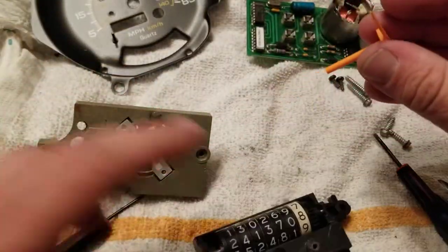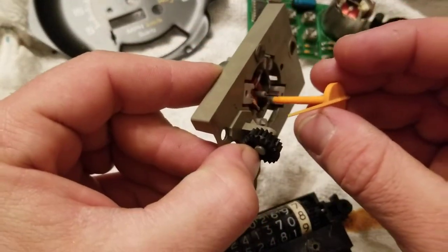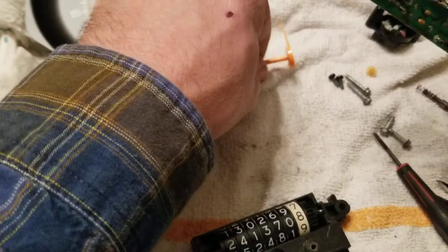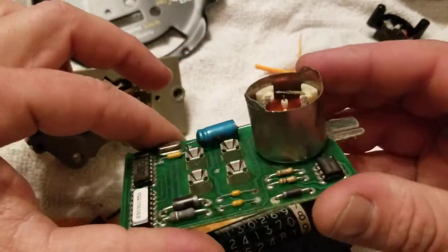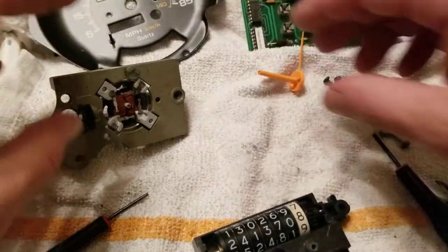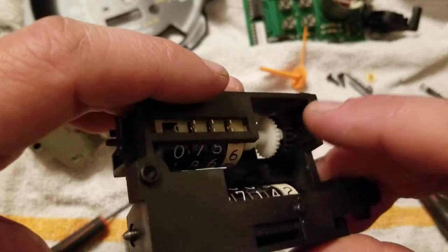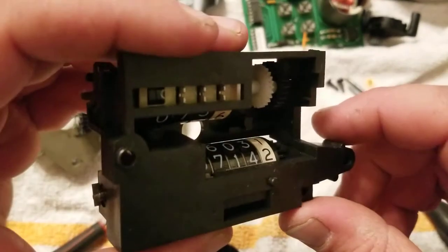When the needle is attached and everything is together, it just pulls off. I'm not sure exactly how it correctly goes back together, so I'm not going to commit to anything — I think you just self-center it and plug it on down at the lower portion. This is the motor we'll get to in a second. My odometer wasn't working, and typically the gear down in here is broken. I was like, great, I could just 3D print that — but no, that wasn't the case.